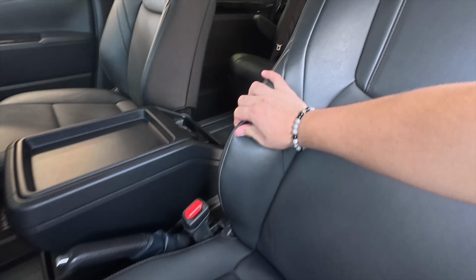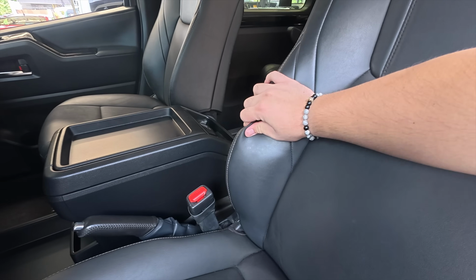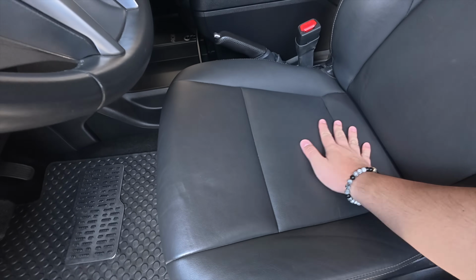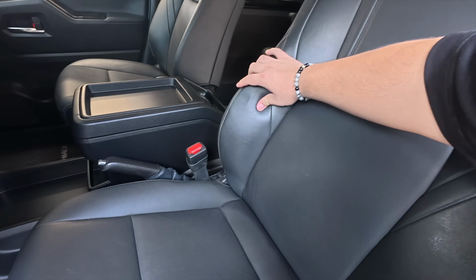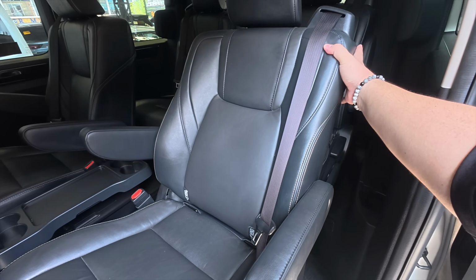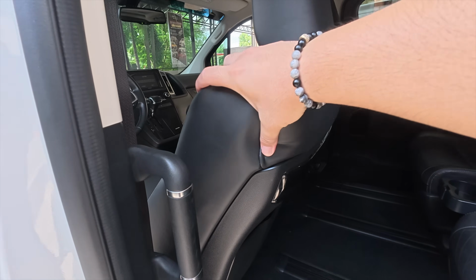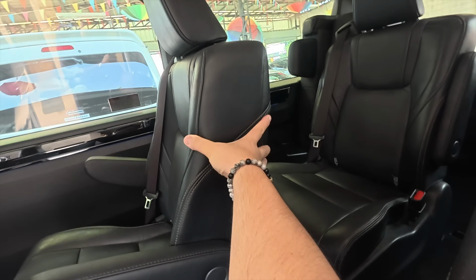And when you look closer, all seats of this car have leather seat covers. And when you look at it closely, these leather seats are actually very thick, especially the padding. And when you touch the leather here, I think there's even a foam insert in the leathers, because aside from being thick, they're also very soft as well. So the second row seats also have leather seat covers, and look at how chunky these seats are, as well as the driver's seat and the front passenger seat. And actually all seats of this car are very chunky. Just look at how thick they are.